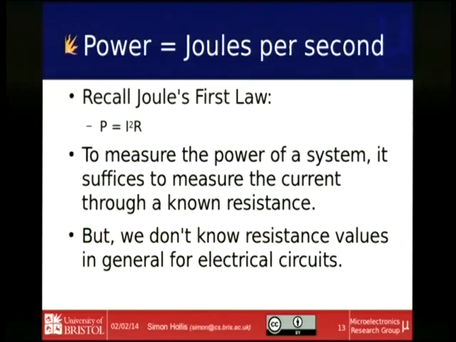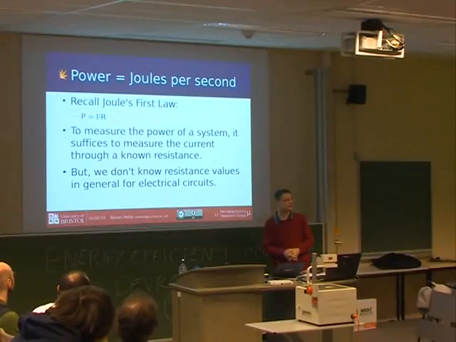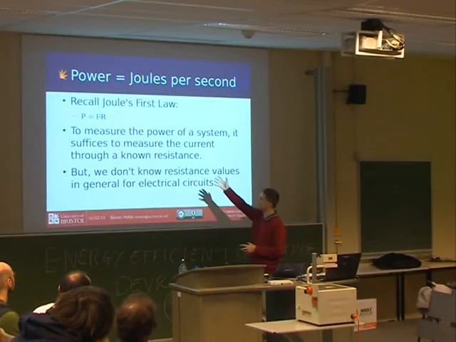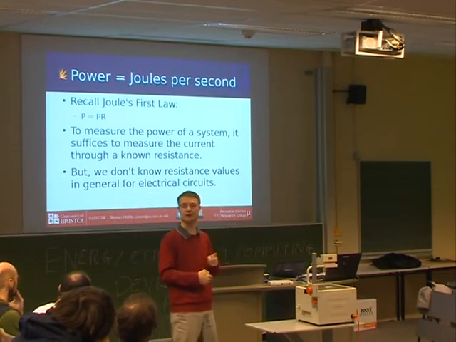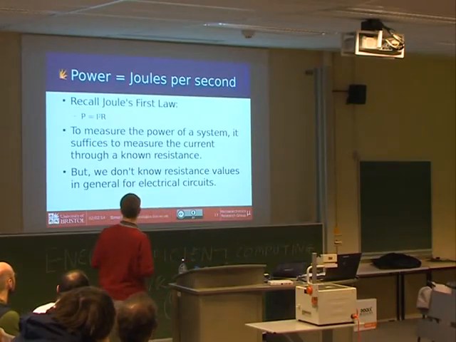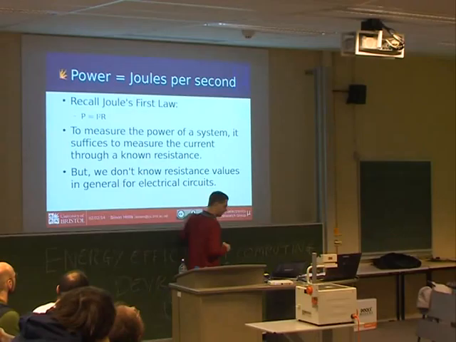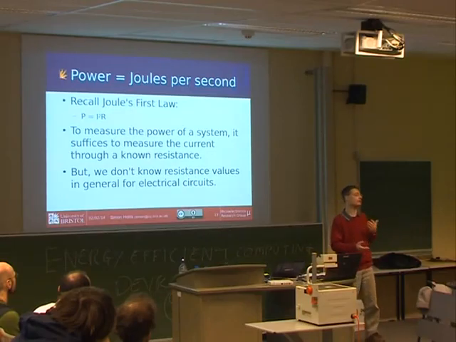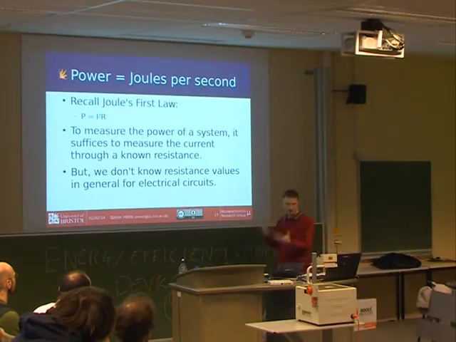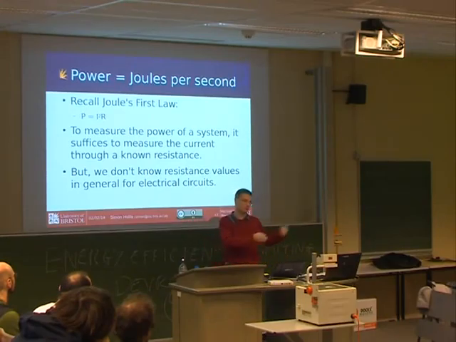So we're going to recall a little bit of schoolboy physics. We've got Joule's law first of all, which says the power of my system is the current squared times the resistance of the system. So if I have current and resistance, I can measure power. And if I can fix the resistance, which is probably what I want to do in this scenario, then I only have to measure current. I measure one thing, and I can know the power of the system. The problem is that if you apply this to a computer, the effective resistance changes depending on what's happening. So that R is no longer fixed. I can measure the current potentially, but the resistance I don't know. It'll be different whether I'm doing one instruction or another instruction, or whether it's in sleep mode. I can't measure that.